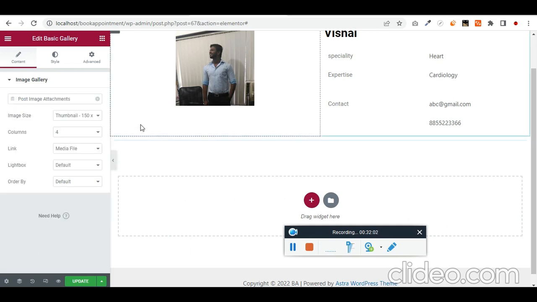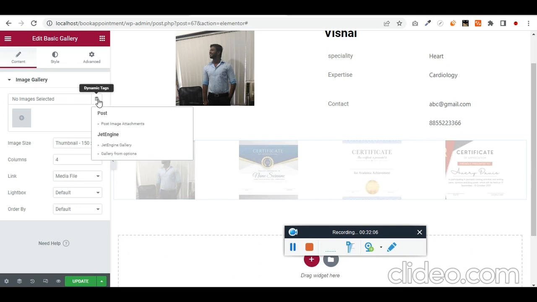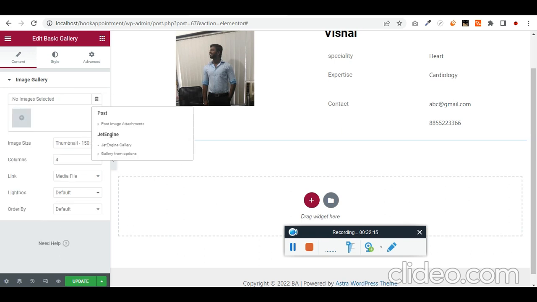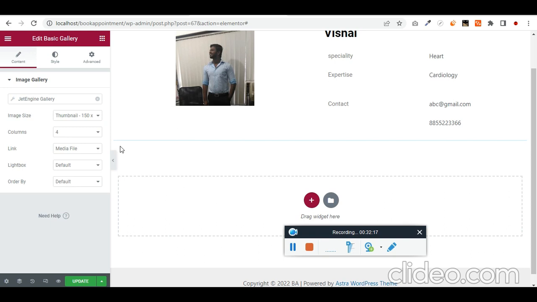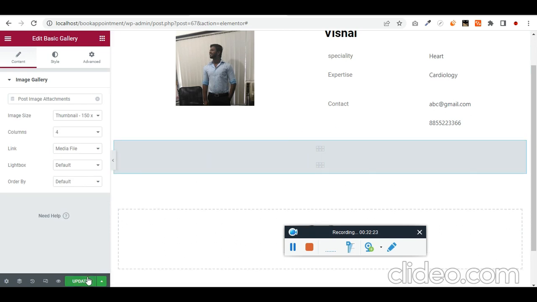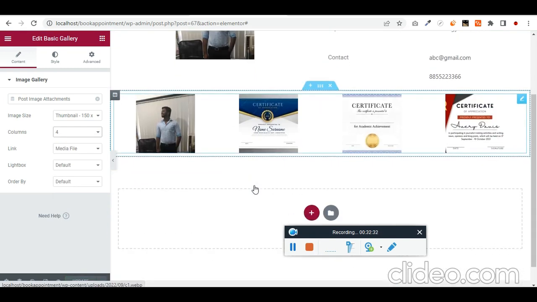So we can make this gallery. Doesn't seem to work. Jet engine gallery. Again, doesn't seem to work. So first images. Cool.